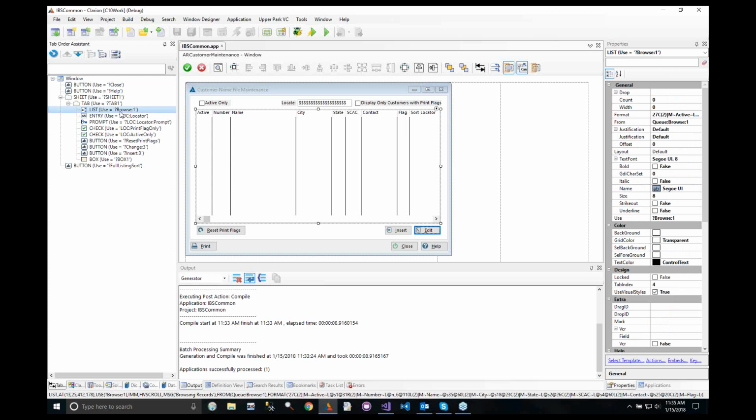I'm not using edit in place in any of my browsers. I don't think you're talking about where a user can actually edit the fields within the browser. They can, yeah. So let's take a quick look back here. First, let's see if we can actually trap the key and make it emulate the Clarion way, and we'll see about putting it in as a template update.